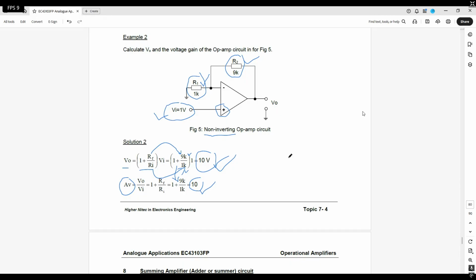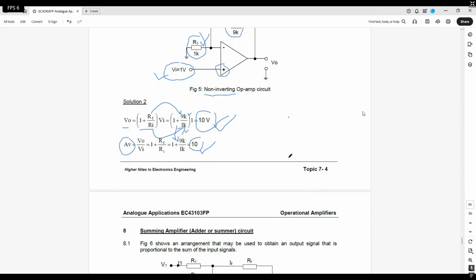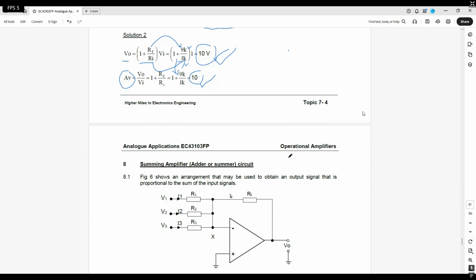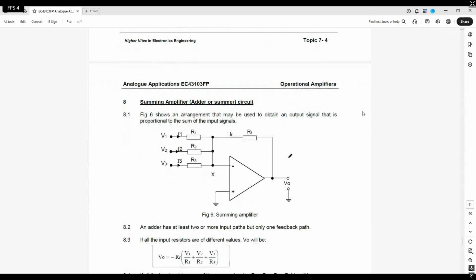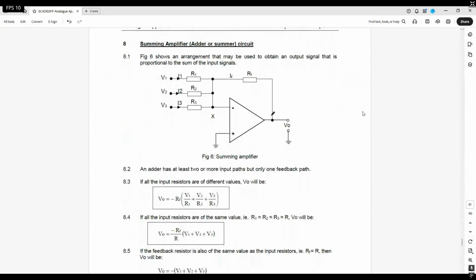All right. That will be the example for non-inverting op-amp. Okay, now we move on to more application of op-amp. Just how we saw right in the beginning, different application. Now we are moving to some of the application here. That means it can be used in different scenario or application. Okay, the next one we can call it a summing amplifier, or just now further up we say it's an adder. All right. Okay.